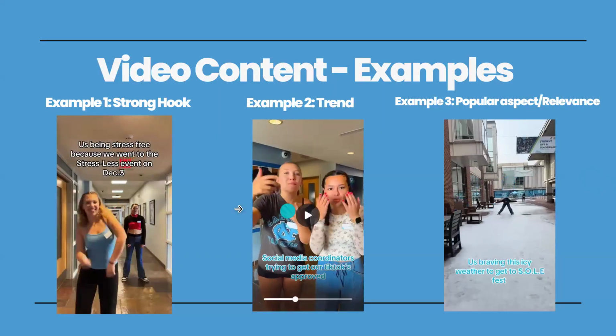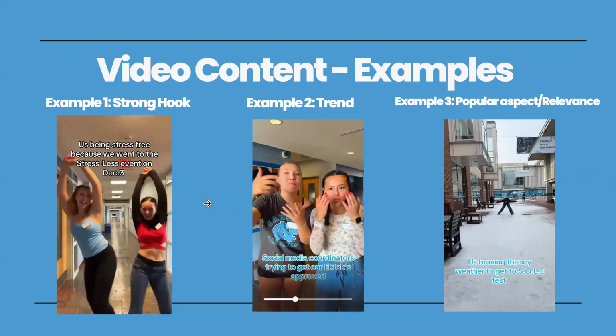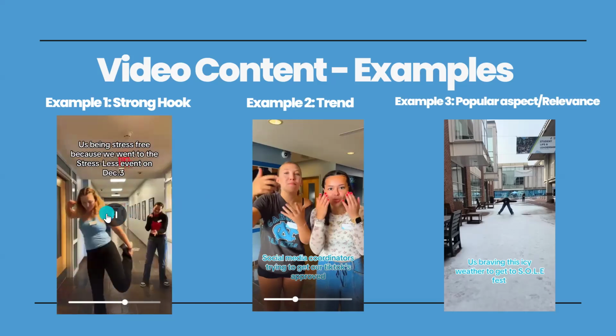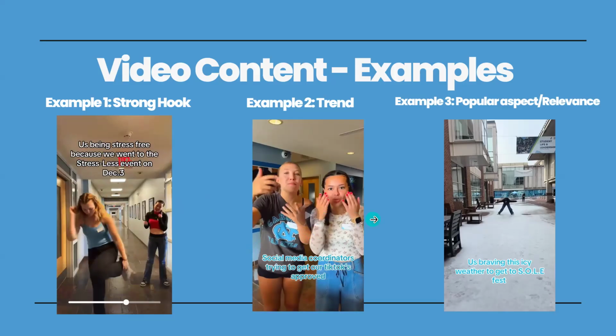And then we have a couple of different TikToks that we've made. Example one is a strong hook. As you can see, we start dancing immediately into the video, and this makes people want to watch the whole thing. We also have all the information we want to include throughout the entire video, so you don't actually have to watch the whole thing. People get what they need to see within the first couple of seconds.